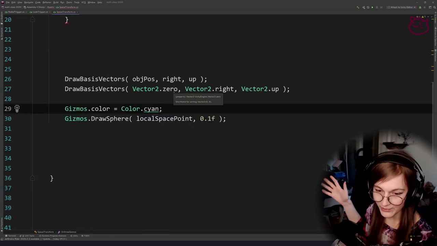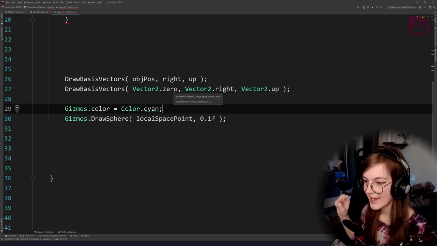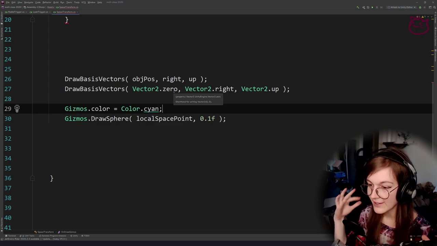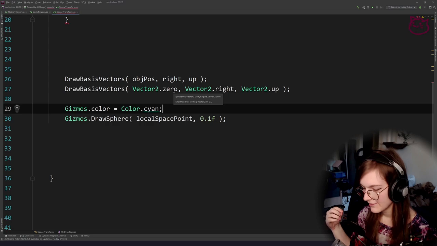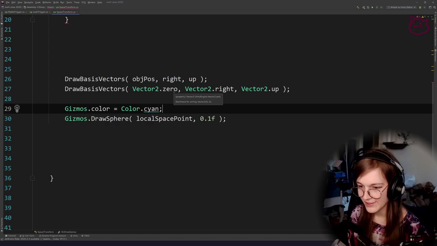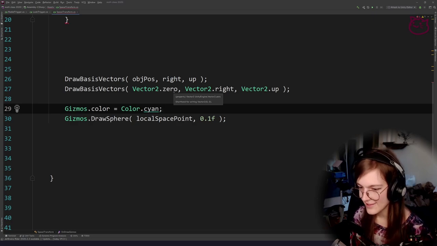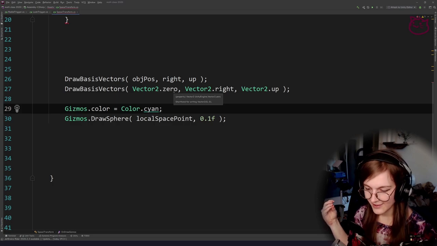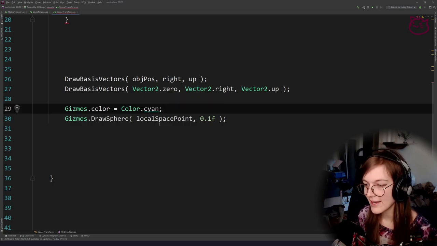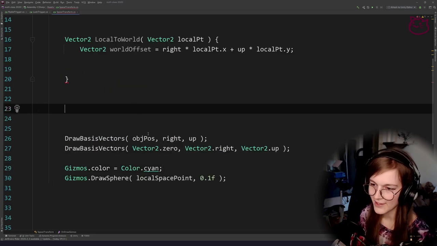And that's something that's really important to remember as well. Vectors don't have spaces. Vectors are just numbers. So it's kind of like saying 5, and you're like, 5 what? Is this a coordinate? Is this an amount of objects? It could be anything. So you have to be clear about what the actual coordinates mean and what context they're used in.